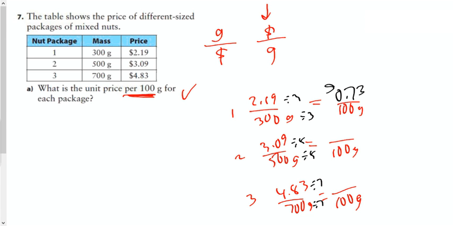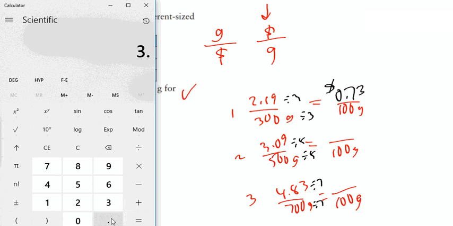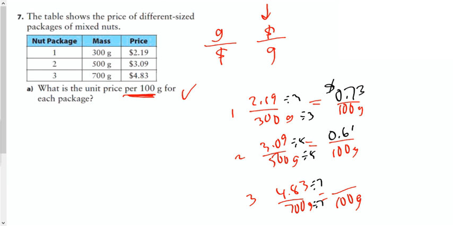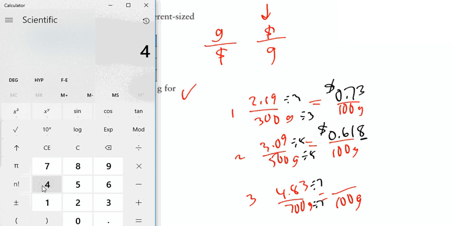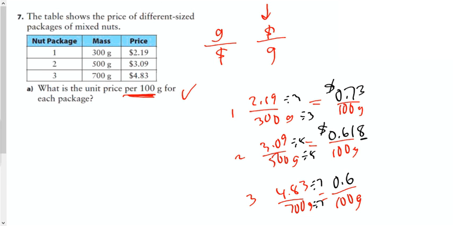So it's 73 cents per 100 grams. $3 divided by five is 60 cents, and nine divided by five is 1.8. Oh boy, I'm not doing that in my head. But $3.09 divided by five is 61.8 cents. We're going to keep the partial decimal, the fraction of a cent, 8/10 of a cent. It's actually this much money. Not quite a penny, but 8/10 of a cent. Then $4.83 divided by seven gives us a unit rate of 69 cents per 100 grams.